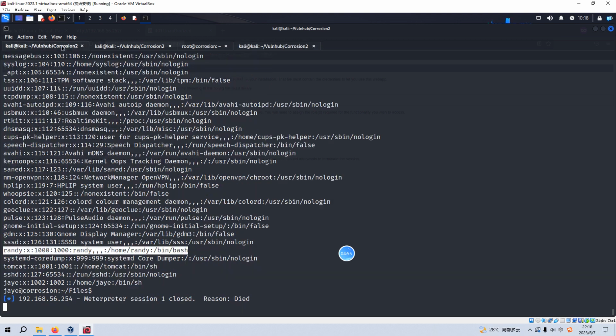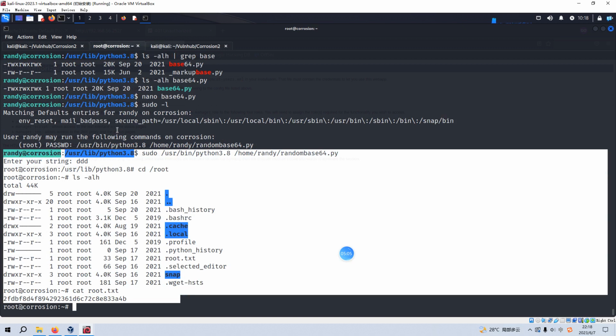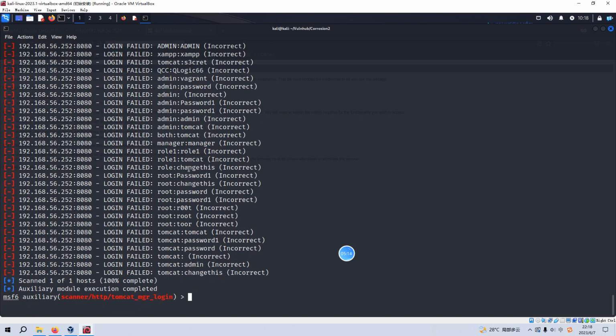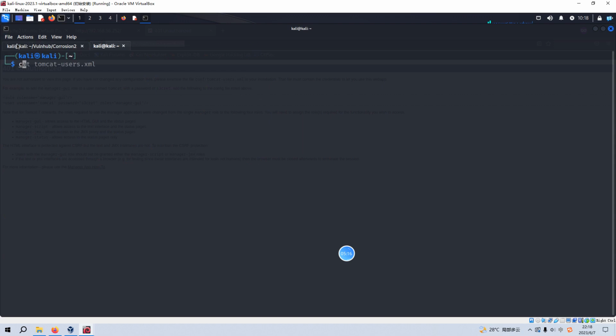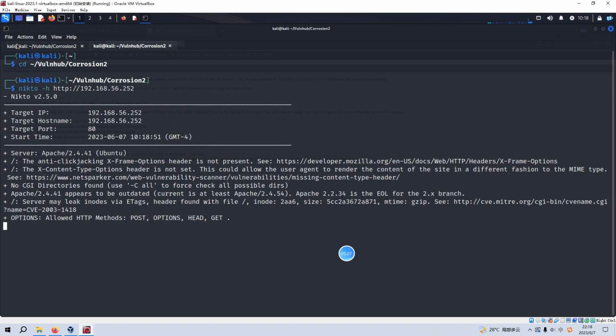So maybe we can go back, exit, and run Nikto again. What you have seen in some terminals is from when I did this virtual machine for the first time.